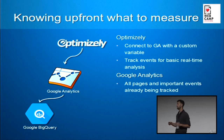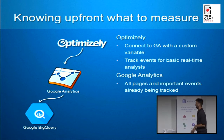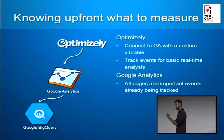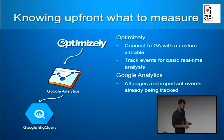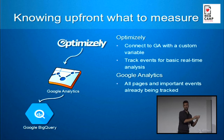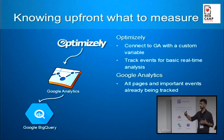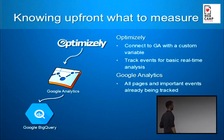Knowing upfront what to measure? You don't — so you need to measure as much as possible. Marplaats, like all eBay companies, implemented very extensive Google Analytics coverage: all major pages and major events are being tracked. When we use Optimizely, we thought — why define those trackings again when we already have them? Because Optimizely integrates with third-party software, we used a custom variable where Optimizely tells Google Analytics the point where the user entered the test and which variation they saw, allowing you to look through the full experience back and forth.